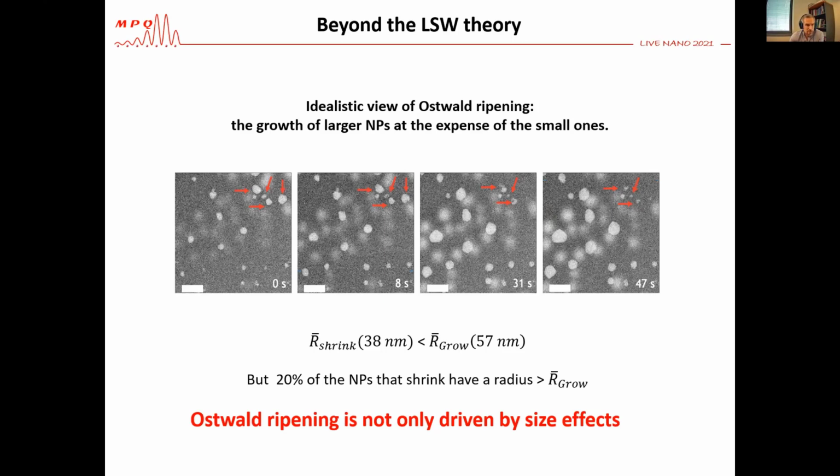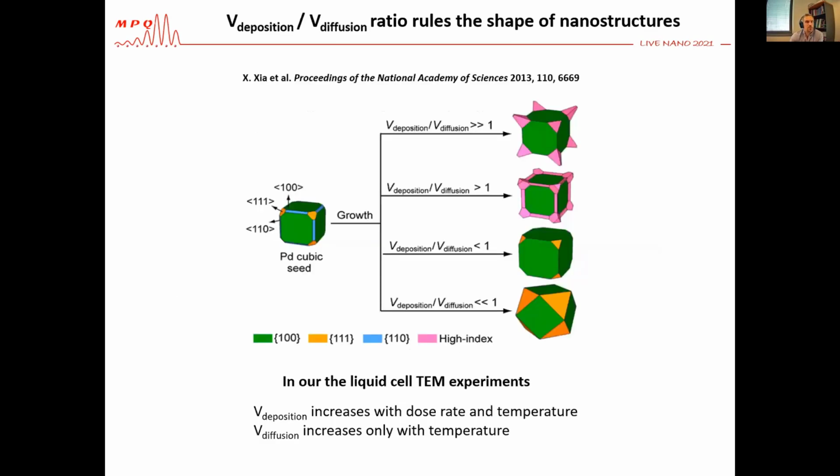Dynamics of nanoparticles when you talk about Ostwald ripening. Now, the last thing I want to show you with this experiment is how we can study the effect of temperature on the faceting process of nanoparticles. Some years ago, Professor Xia from Georgia Tech introduced a very interesting concept to understand the faceting process of nanoparticles.